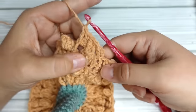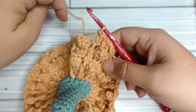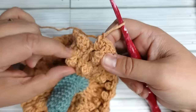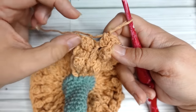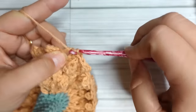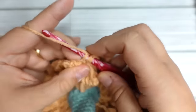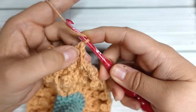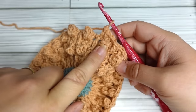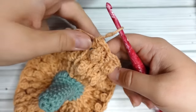You just repeat the bobble row and this row until you have 4 rows of bobbles total. Okay? And then after you do the fourth row of the bobble, repeat this row again. So you have 4 repeats of the bobble, double, bobble, double, bobble, double, bobble, double. And because we already know how to do this, I don't need to show you these next couple of rows. You guys can do this on your own. And just remember, 3 double crochets, right, center, left, front post, all the way around, do another row of bobbles, another row of the doubles, bobbles and doubles, and I'll meet you at the end when we have four bobble rows.